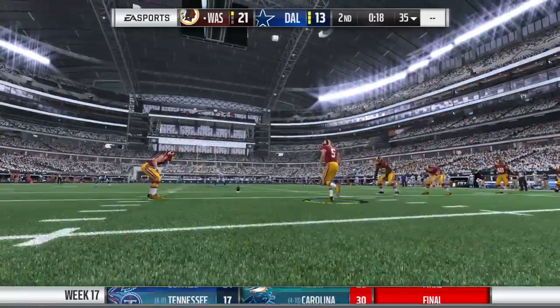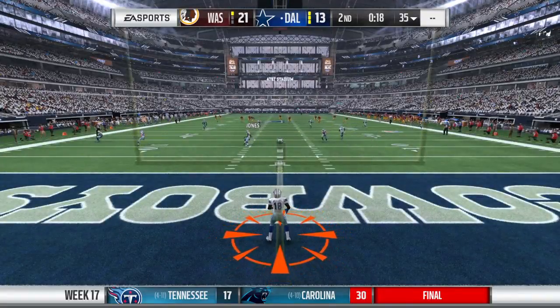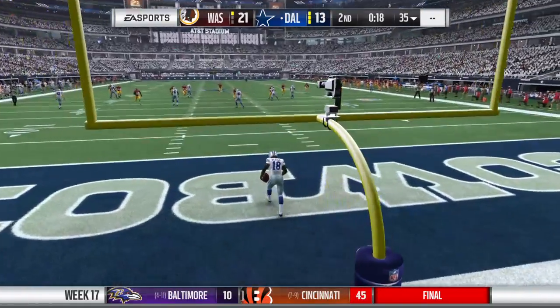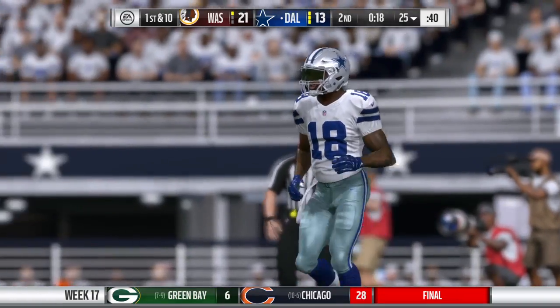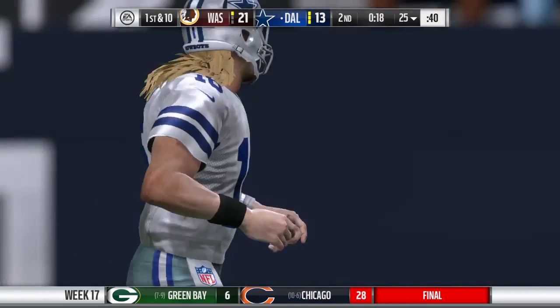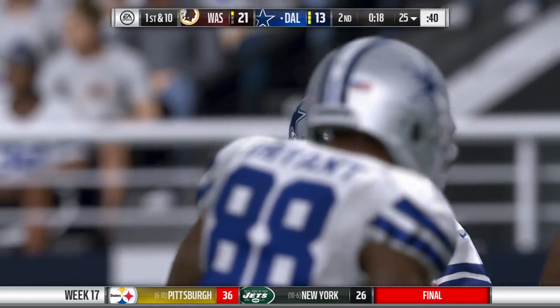Out is the kickoff unit as they run up and send this one away. This is taken about 7 yards deep. And not wanting to risk anything here late in the half, he'll just take a knee, and they'll bring the football out to the 25. So out come the Cowboys now as their offense gets set to take over.